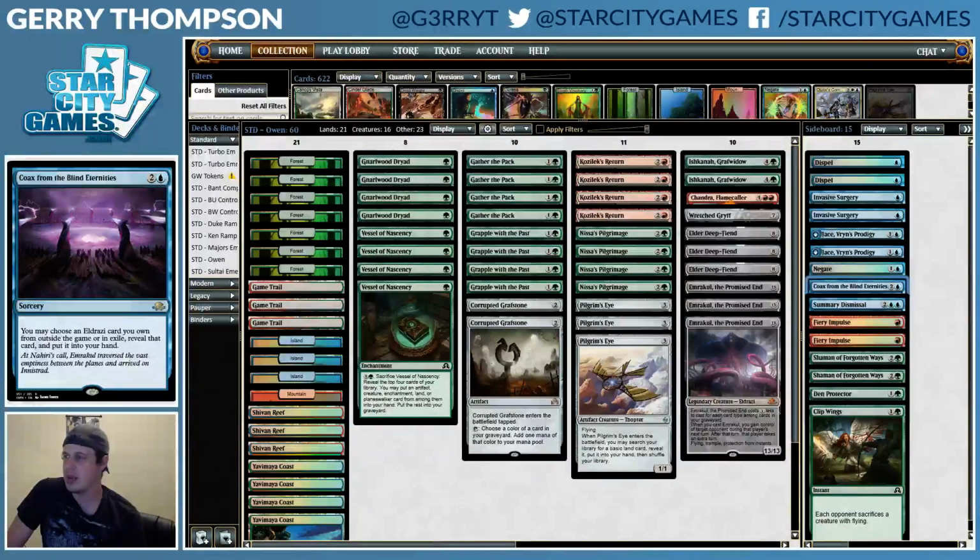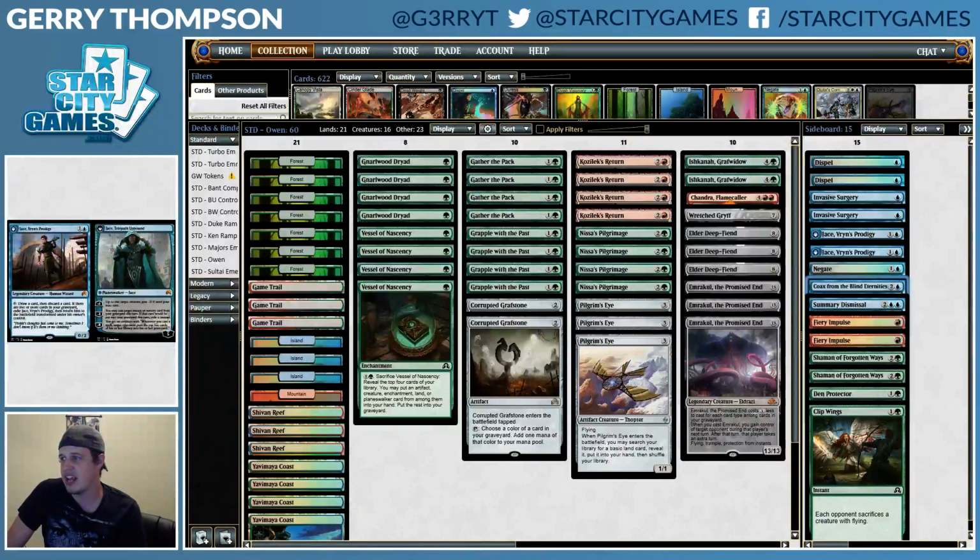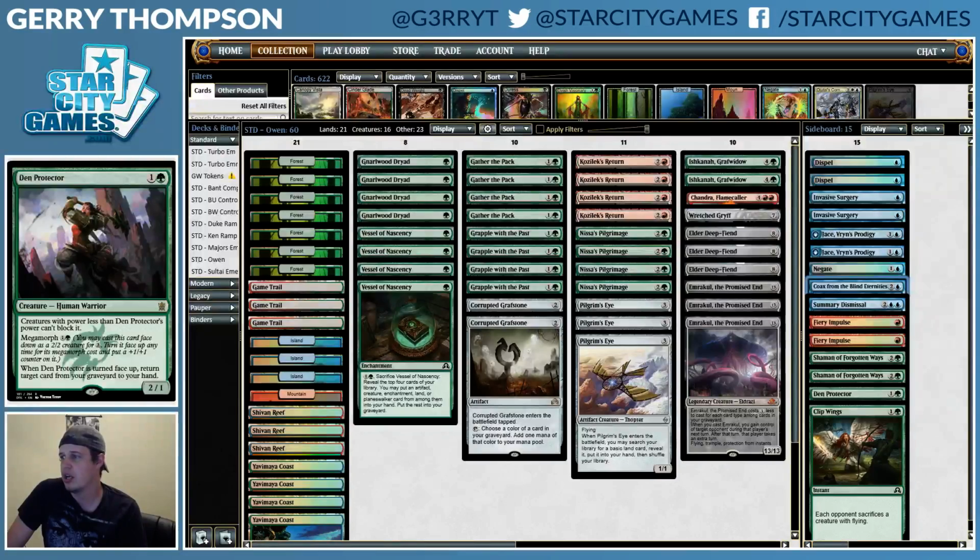Basically, a lot of people are going to try and Transgress and Infinite Obliteration your Emrakuls, and then eventually you'll just find a Coax, and maybe you mill the Coax off some self-mill stuff, but you actually still have Jace and the Den Protector to get it back. So pretty clever. Gives you a nice angle against the decks that are doing their best to try and mess with you.